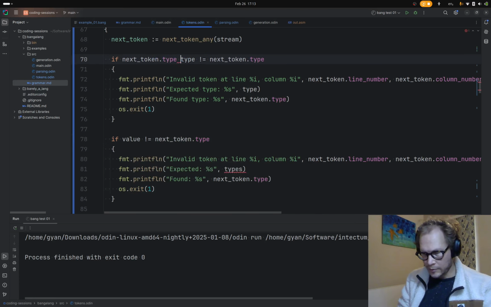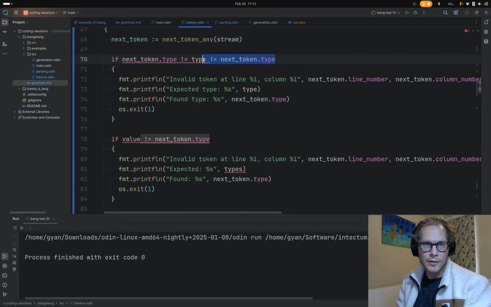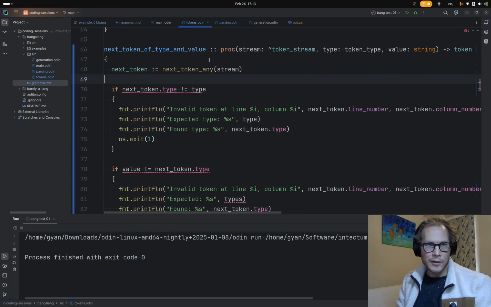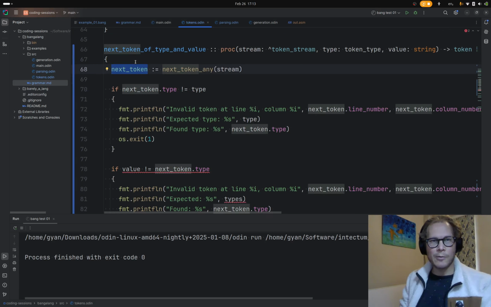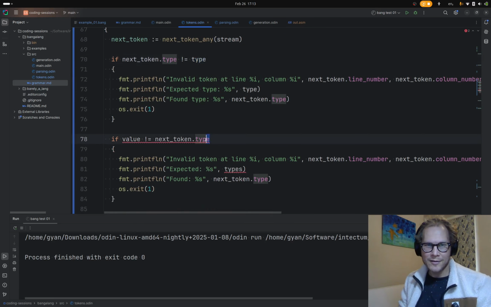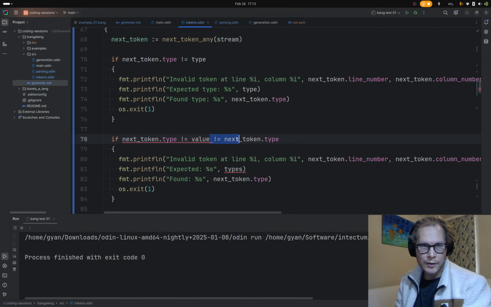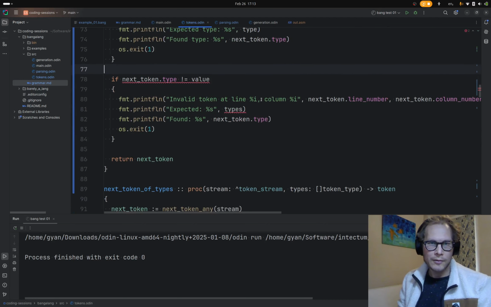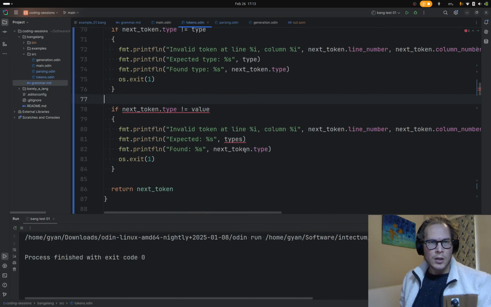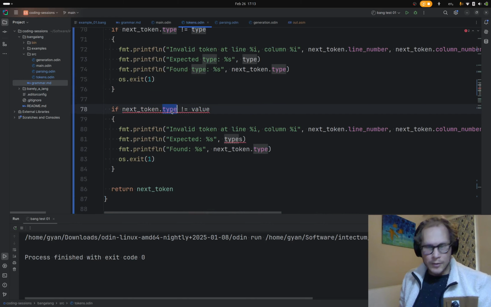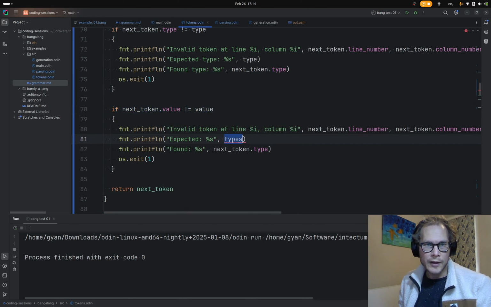I'm a bit of a stickler about this, but I like to put this on the left because it's sort of like this is the thing we're looking at and we're testing it against this. That's the way I logically look at it. Maybe it's not that important, but that's how I like it. So we expected this value, but we got this value.